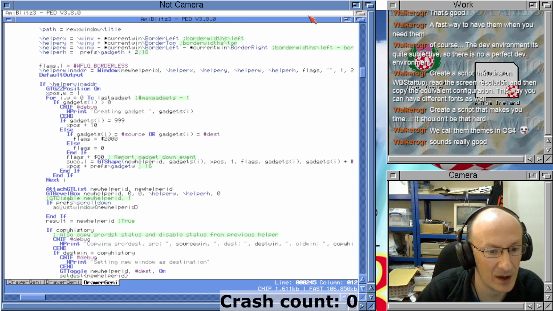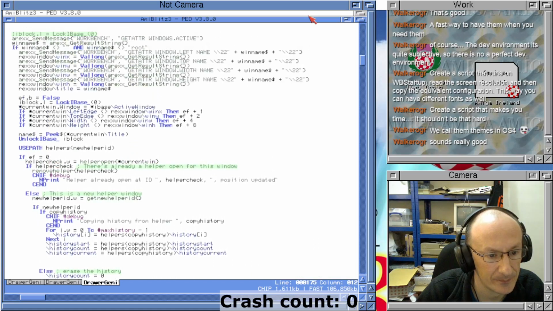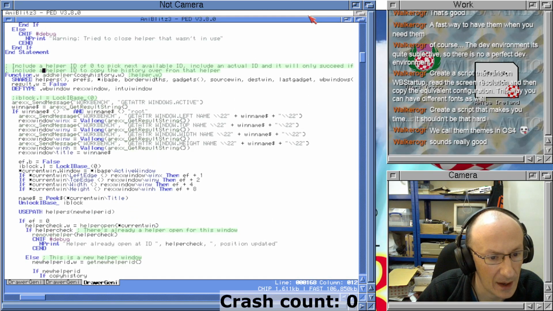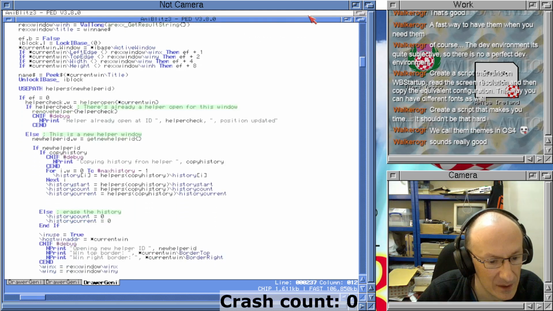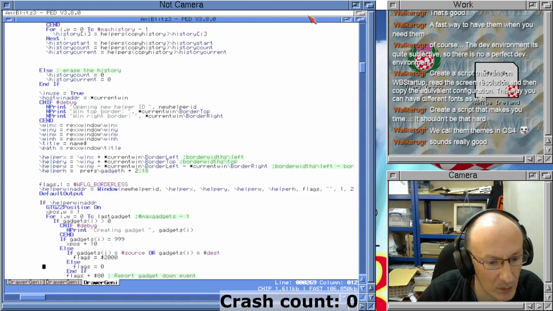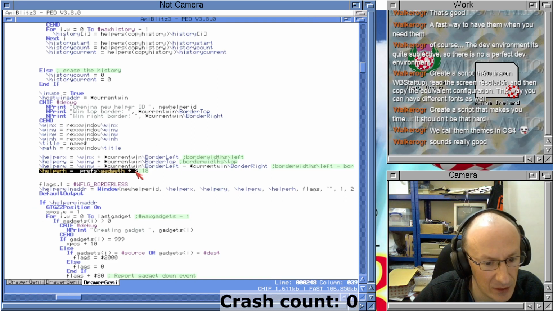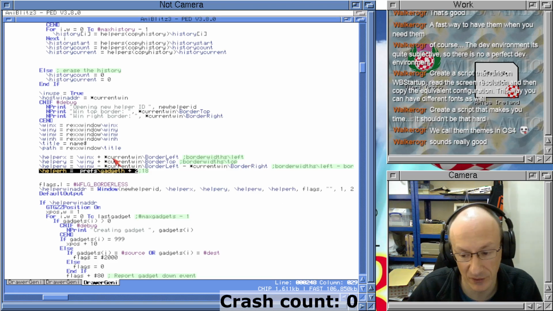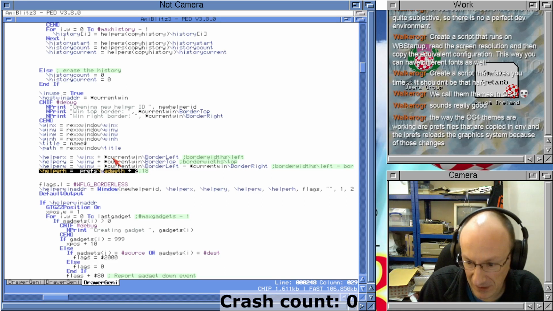But anyway, here we have where helper height is defined. What routine is this? Add helper. Balls. Yeah, okay. So add helper chooses it when it decides on a new window. But it's okay. We can just copy that, because if the window has disappeared, we've got bigger problems, because that pointer is a null pointer. So that's something we need to deal with on another day.